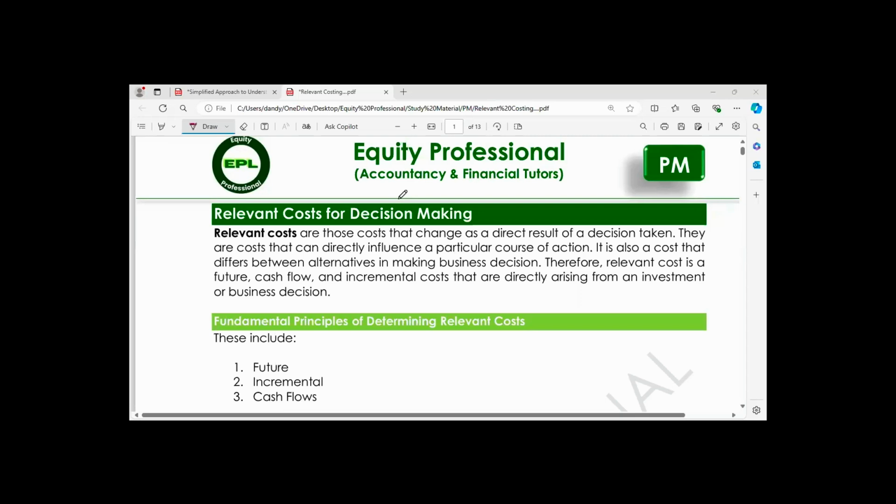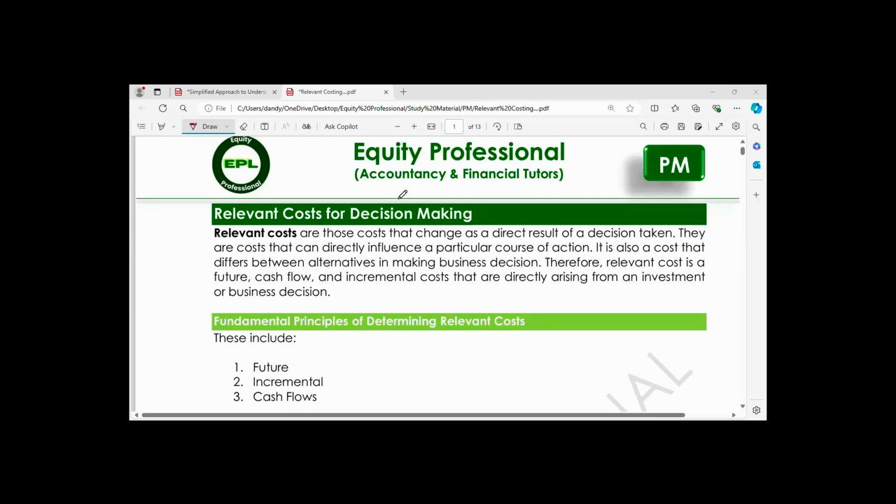And then I explained further to tell you that on the day of your exam, certainly the examiner will tell you that the material will be disposed of at a cost. And I said that it is not a cost. You are going to interpret it to mean a saving, because when you dispose of the material, you are going to get money in return. Therefore, it's a saving to the organization and not a cost. Even when the examiner goes further to tell you that the material is toxic and can be disposed of at a cost, forget about whether it is toxic or not. Provided the material will be disposed of, it's a saving to the organization.